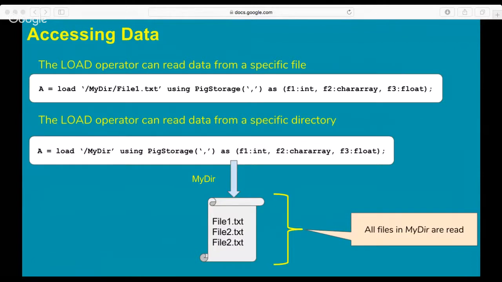You have seen examples where the load operator was reading the data from a specific file, right? But it can go beyond that. If only a directory is specified, then the load operator will read all the files within that directory. So it's very simple, guys.